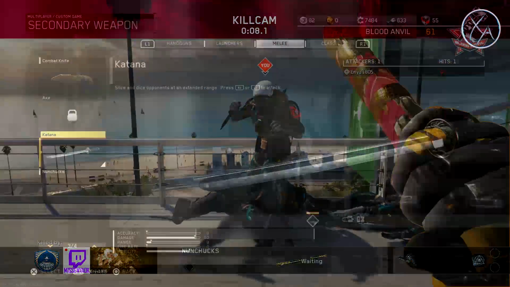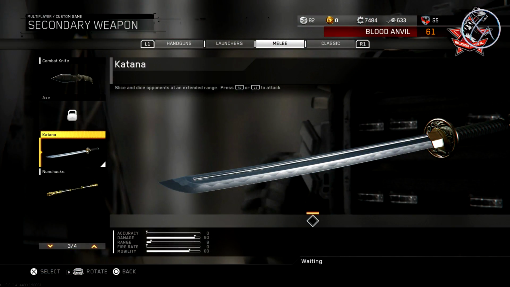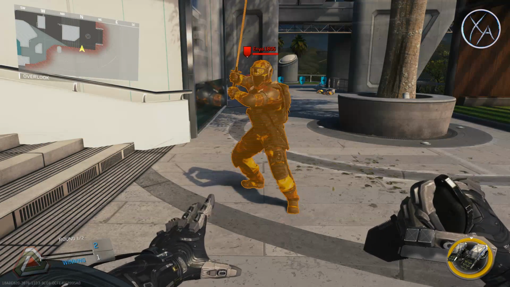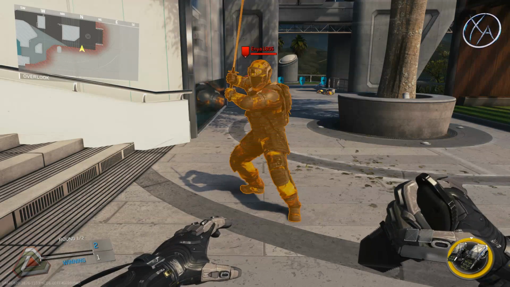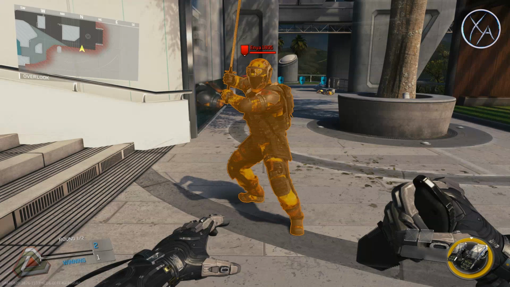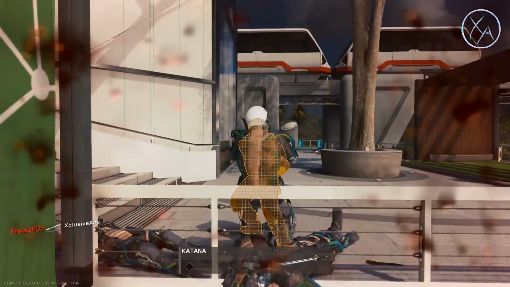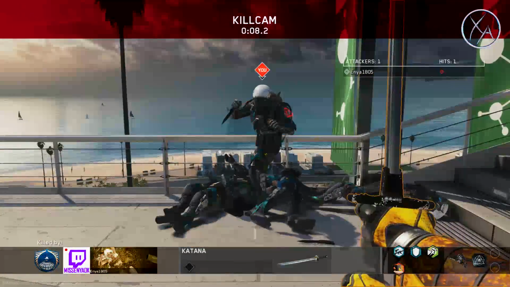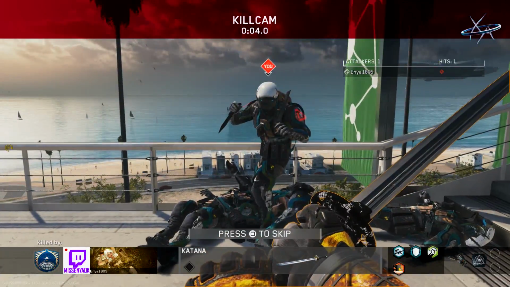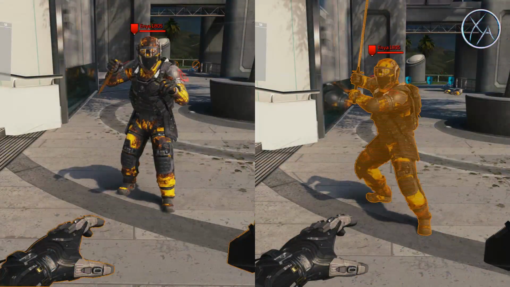With the katana, on the other hand, if you read the description, it says that you slice and dice opponents at an extended range. When we look at the testing for this one as well, even though our foot positioning is a little bit different, if you look at where the center of the enemy's body is, it's exactly the same range as the combat knife and the nunchucks. I tested this several times and we were very careful, very precise with our movements with it. It is literally exactly the same range as the other melee weapons. So the description for the katana is completely false.